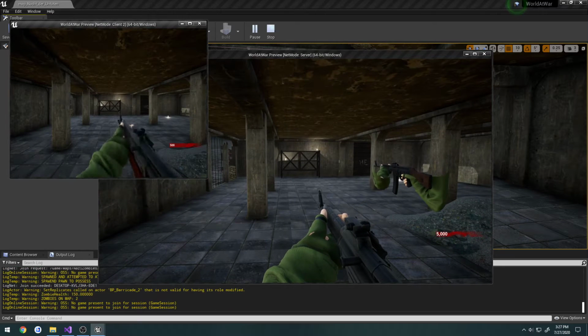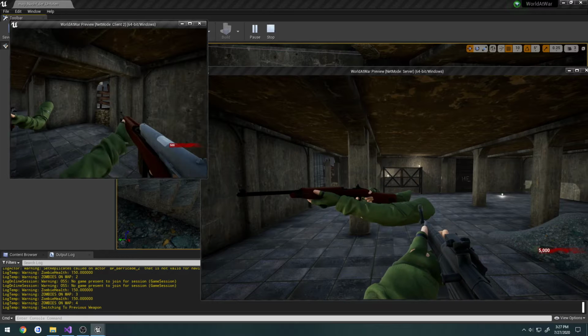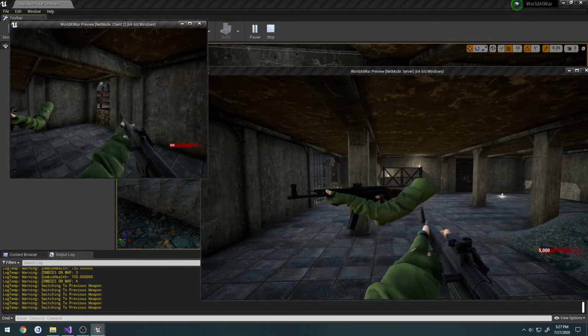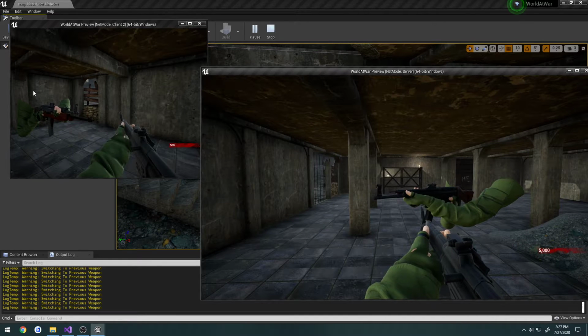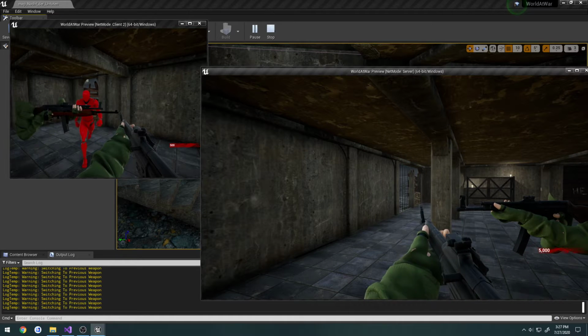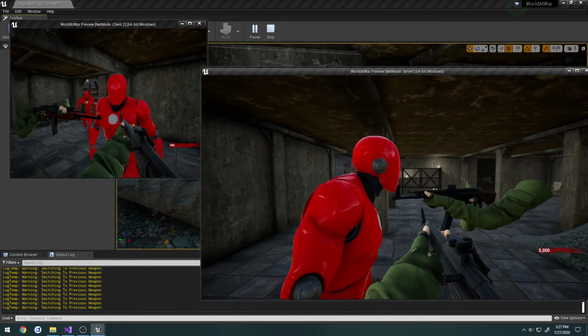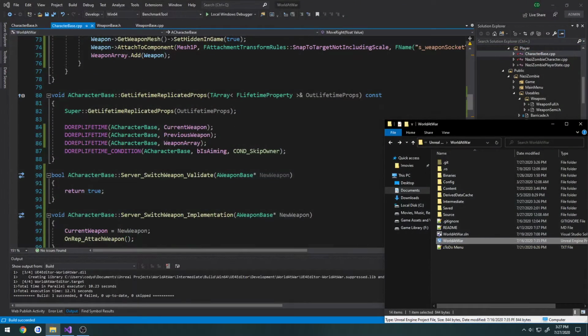Alrighty. So let's try to change weapons. As you can see, we changed through them just fine. Now that we switched through, all those weapons that are in our hands disappeared just like this. Except those are still being seen. So they're not actually hidden really by default. So what we're going to want to do is make them actually hidden from the beginning.